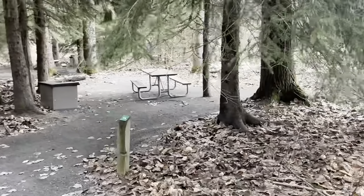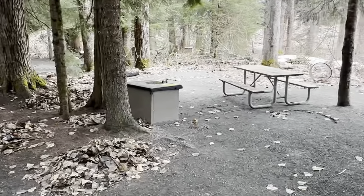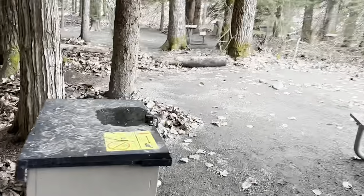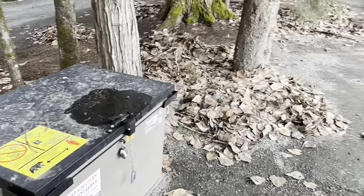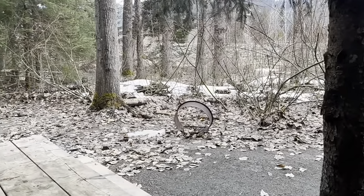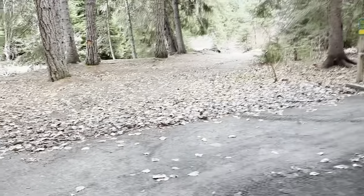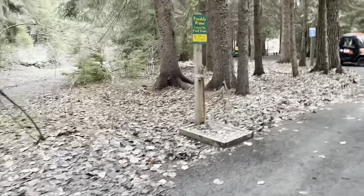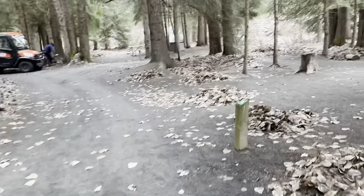All these sites have a picnic table. I'm not sure what these little cabinets are — they're bear-proof trash. That's cool. They also have fire rings — these are tipped up because they're not in use right now. Here's a little access road, and there's a little potable water station. And warnings to be bear aware.